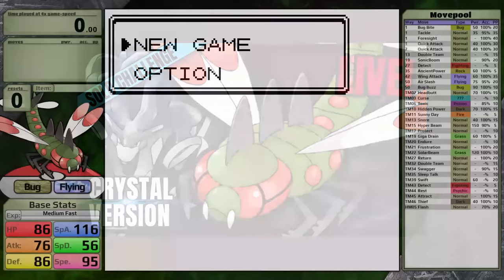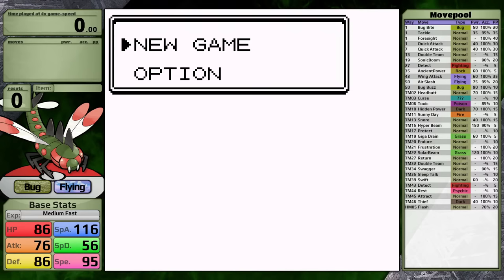For base stats, Yanmega has 86 HP, 76 attack, 86 defense, 116 special attack, 56 special defense, and 95 speed. Why is this thing obsessed with having its stats end in a digit that is 6? 86, 76, 86, 116, 56. Those kind of numbers, they're a little bit weird. When I first looked at Yanmega's stats, I was like, wow, they just chose a bunch of wacky numbers. But no, they all end in sixes except the speed. And it's kind of got a nine, which is like an upside down six, you know, like six and nine, they go together really well.